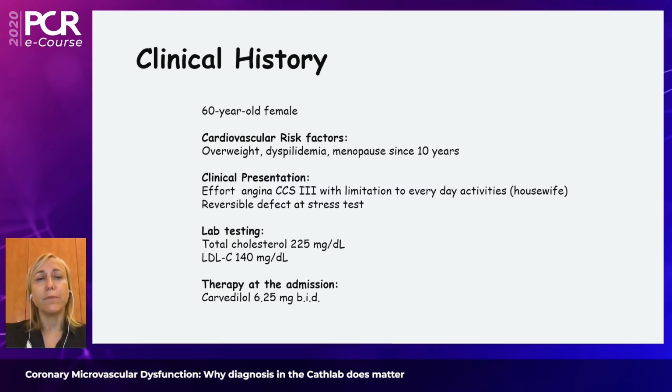She was tested by a referral cardiologist with a stress test, and there was a reversible ischemic defect at the stress test. Lab testing: total cholesterol 225, LDL 140 milligram. And clearly there was still some space for optimization of her medical therapy. Therapy at the admission was carvedilol 6.25 two times a day.